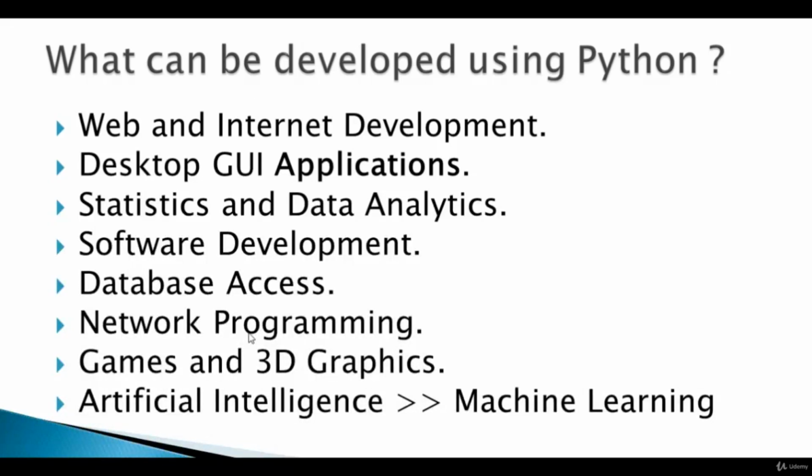So again, this is one very big advantage of learning Python. You can see the variety of it, and the most important application of Python is in artificial intelligence and machine learning. If you are not familiar with machine learning, for example, driverless cars, if you are familiar with Tesla's driverless cars, or any particular chatbot, or any virtual private assistant like Siri for iPhone, or Google Assistant for Android phones. These are all examples of machine learning. If you see Google Lens, if you click an image, Google Lens will tell you what that particular image is. That is also machine learning.